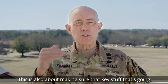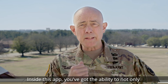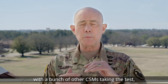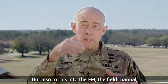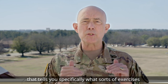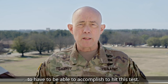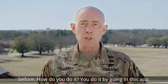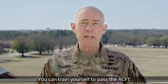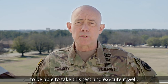This is also about making sure that key stuff that's going on gets explained here. Take the Army Combat Fitness Test — the ACFT — for instance. Inside this app, you've got the ability to not only understand the test and see a clip that Sergeant Major Copeland made with a bunch of other CSMs on taking the test and executing it to standard, but also links into the FM — the field manual put out by TRADOC — that tells you specifically what exercises you need to do to emulate the tasks you'll have to accomplish to hit this test, including developing muscle groups you may not have developed before. You can train yourself to pass the ACFT without actually having to use any of the equipment.